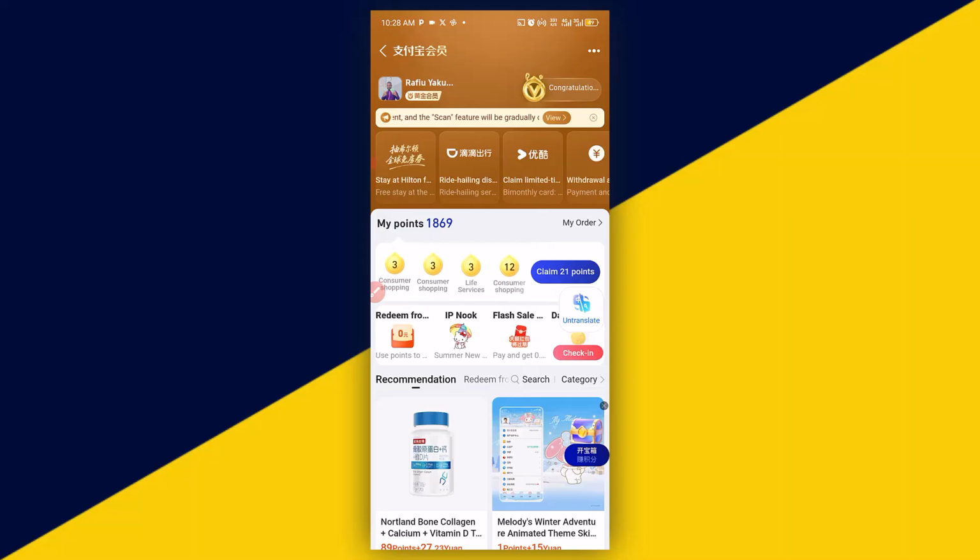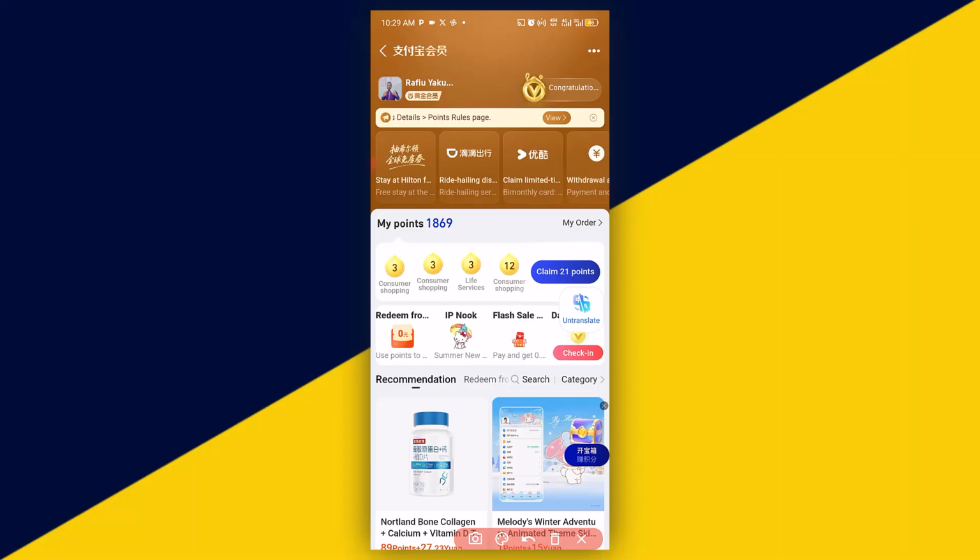Okay, now, as far as Gold membership is concerned, you can see I have fully upgraded to Gold membership. You can see the detail right here. Dear Alipay members, the rules for any point in payment, financial management, and the scan features will be gradually optimized and adjusted starting at the stated date. Please refer to my other point details.